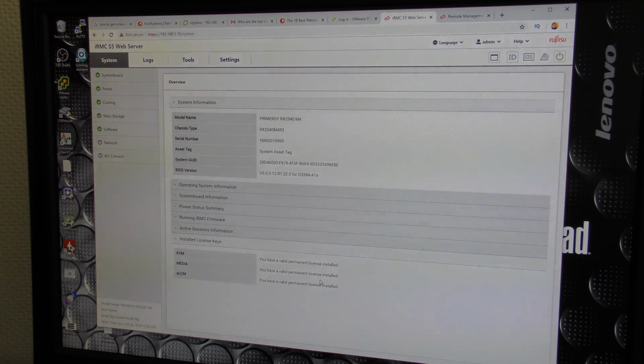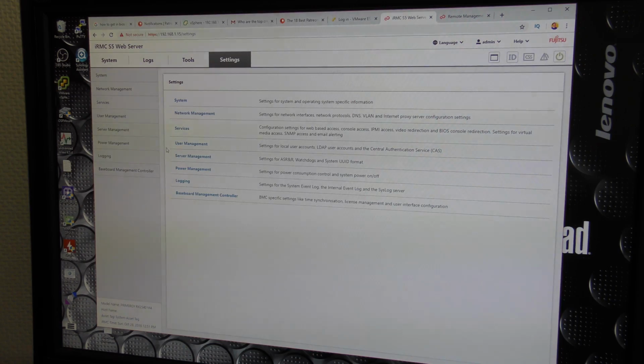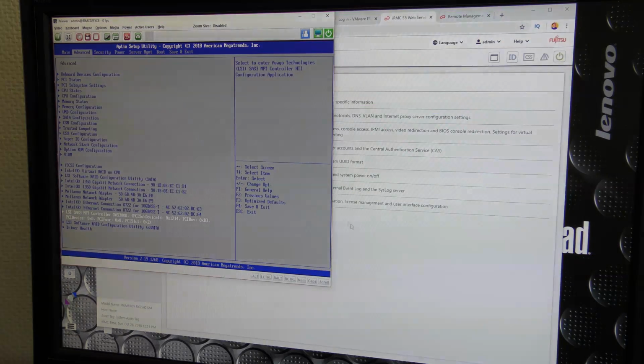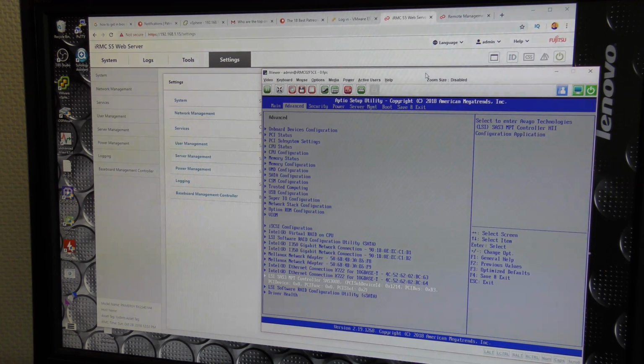We might be able to do a remote console out to it if we can find it. Okay, let's see what we have. We have logins, logs. Okay, so we can probably see me logging in. Then we have update, development, custom image, virtual media, certification, reporting, backup system, user management, launch, advanced video redirection, start video redirect. I'm guessing that might be it. Oh, Java. We love Java, don't we? Okay, it's actually working. So when it's working, we don't hate Java just as much. This is actually pretty cool. It worked the first time. That's not often that happens.